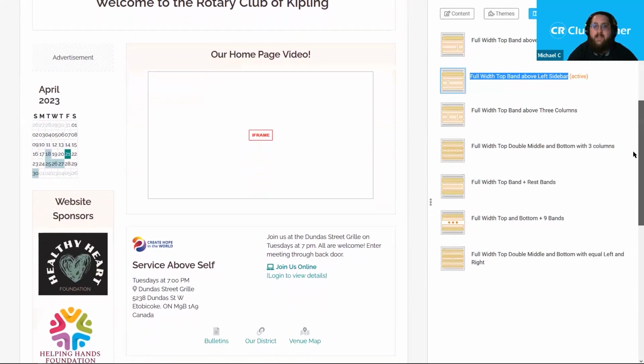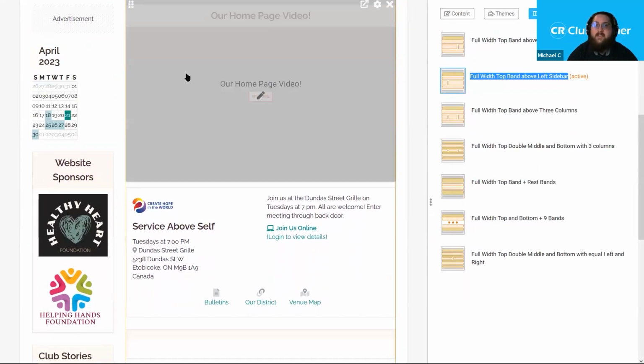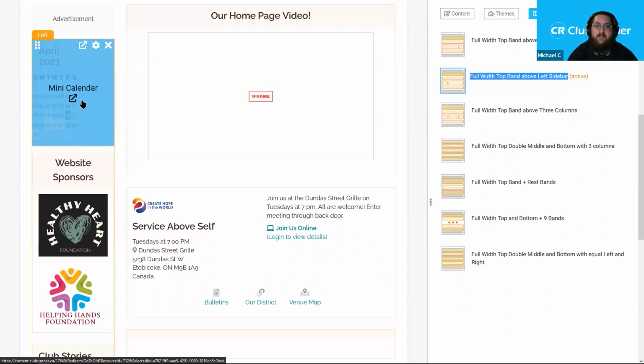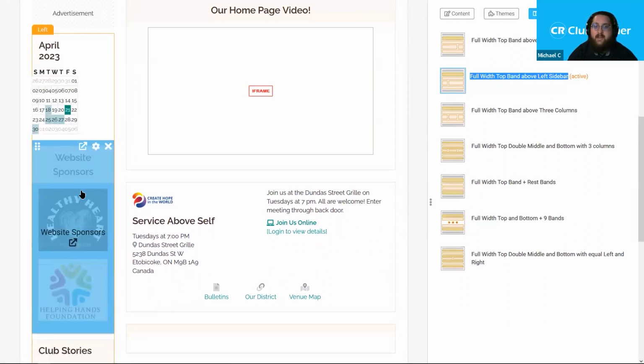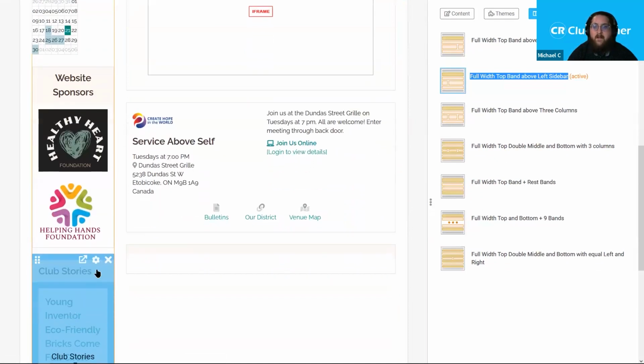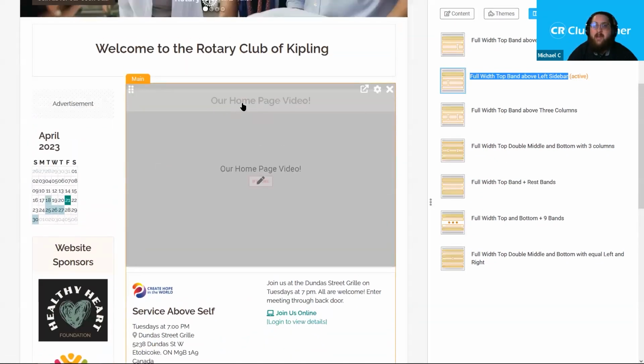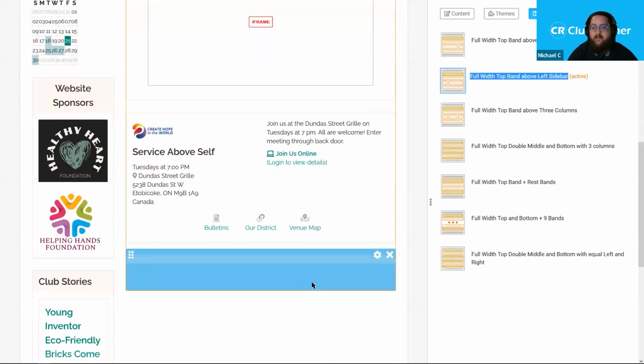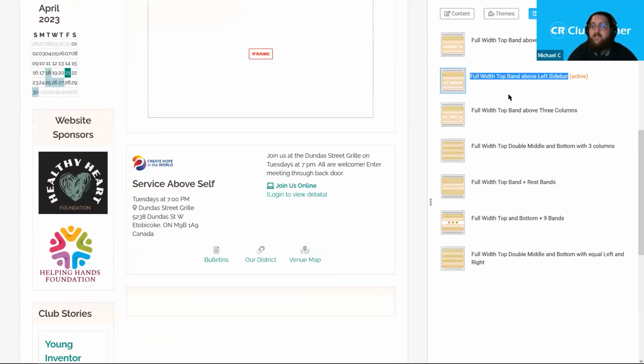So if we were to scroll down our page, you can see we have a smaller section along the left-hand side of our website, while we have one bigger main section that goes down the right-hand side. So this is what that's describing: the exact positioning and layout of your club's website.